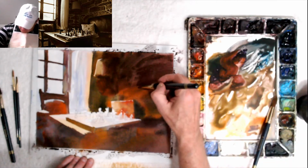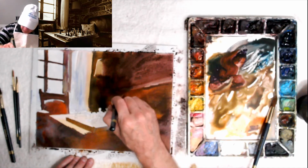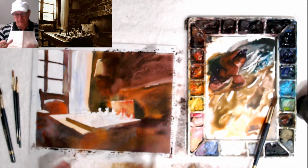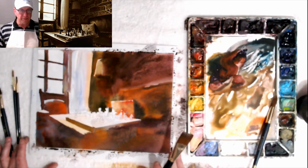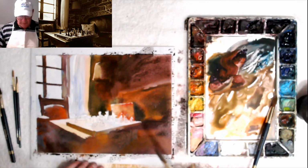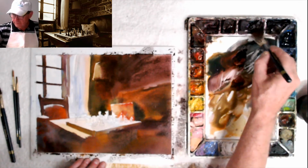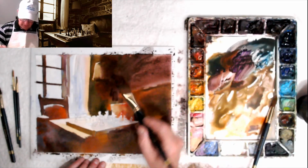I know this is still not dry, so this will probably give me a little water effect, but that's okay. Look at how nice and wet this is, and look how much pigment I'm using. When you're doing things dark, you have to use a lot of paint, a lot of dark pigment. If you don't have a lot of dark pigment, once it dries, you're not going to get very much. It's going to look all really light.